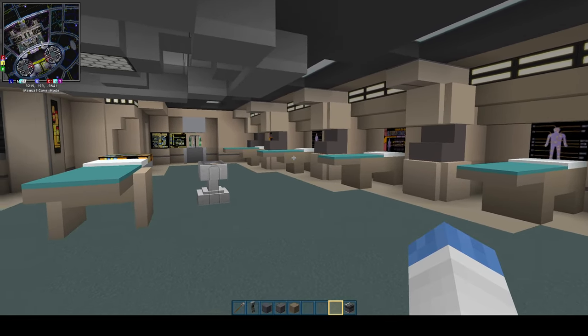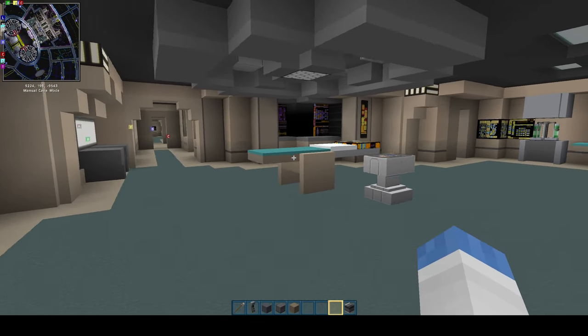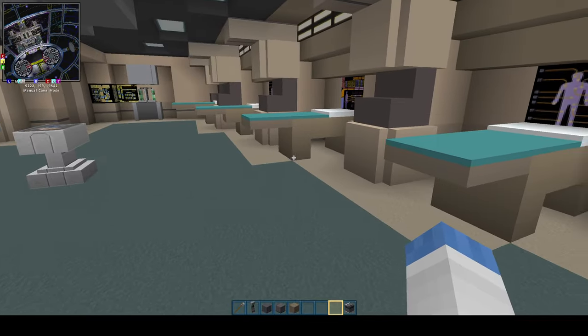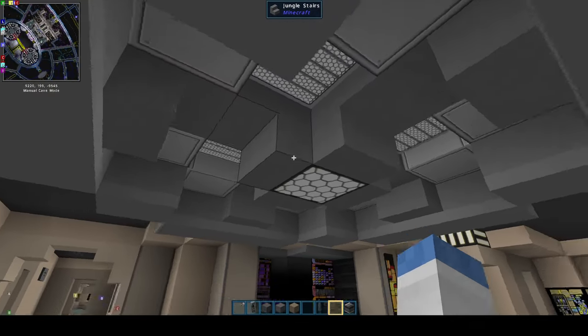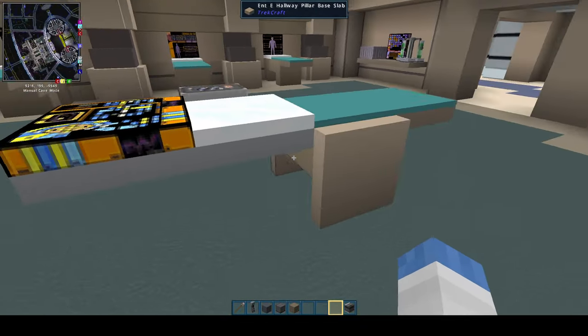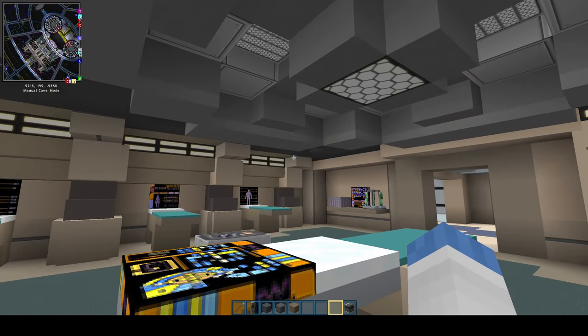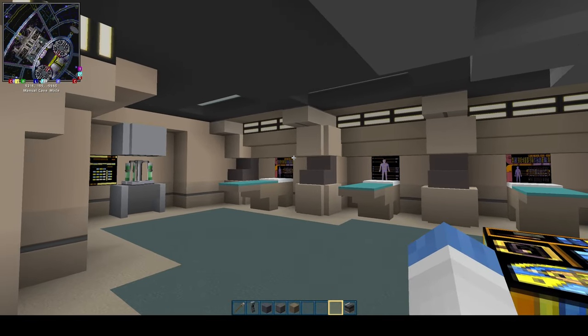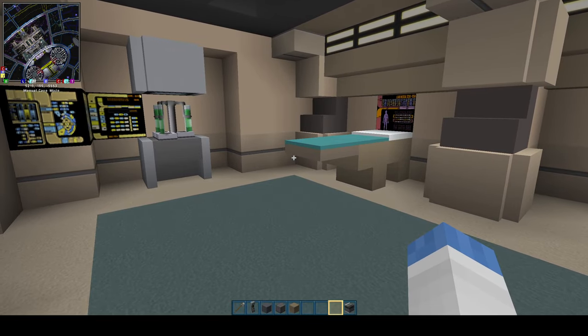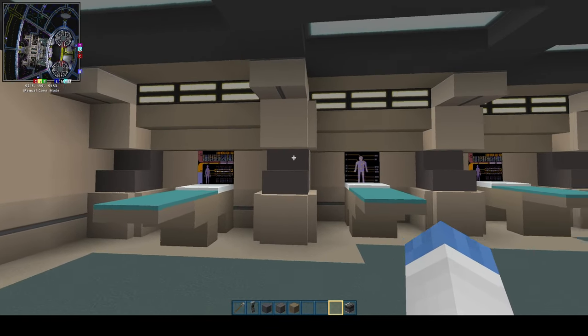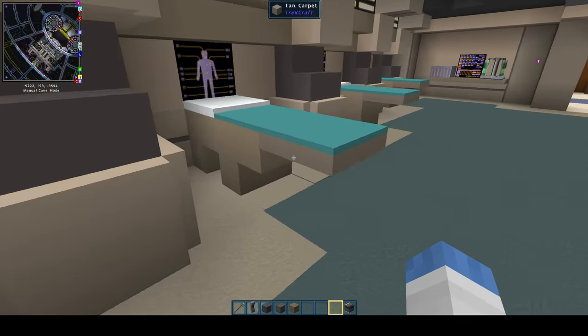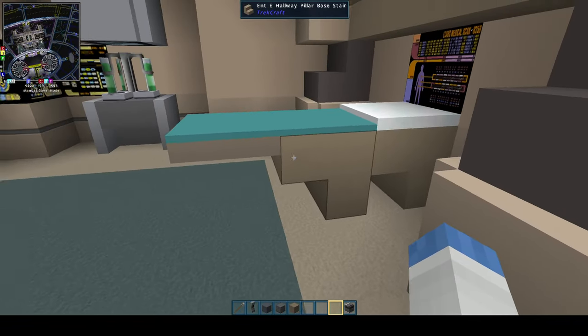Look at the detail Calvin put into this sick bay. Yeah, this is just absolutely amazing. You got this lighted system up here. You got these beds. This is actually, I love trapdoors. The one thing I was adamant about with the original Mindtrek servers was that we needed more modded blocks if we're going to get into mods, because to do things like what Calvin did here, we couldn't do it.